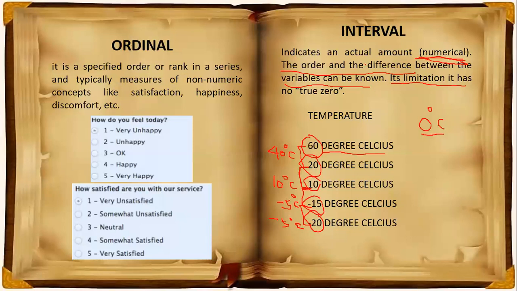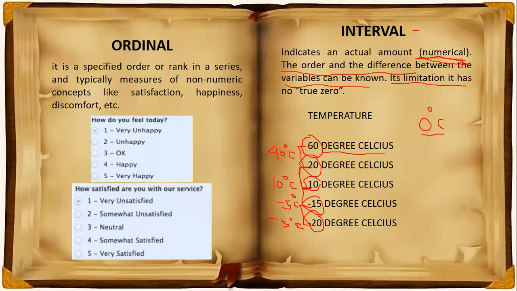Okay. So balikan nato ang keyword sa interval, ang order. I-order siya gikan sa pinakadako hangtod sa pinakagamay or pinakagamay hangtod sa pinakadako. Okay? Now next is ang difference or ang gap. Mahibaw-an dayon nato ang gap sa example. Now, next is ang figure, no? Wala ni exist ang figure sa 0. Okay? Any questions about the ordinal and interval before we proceed to the next slide?